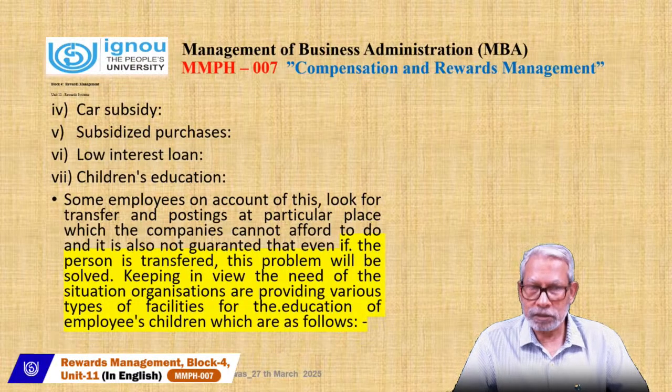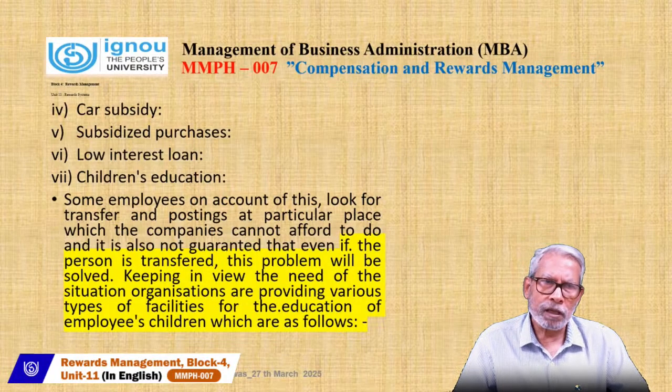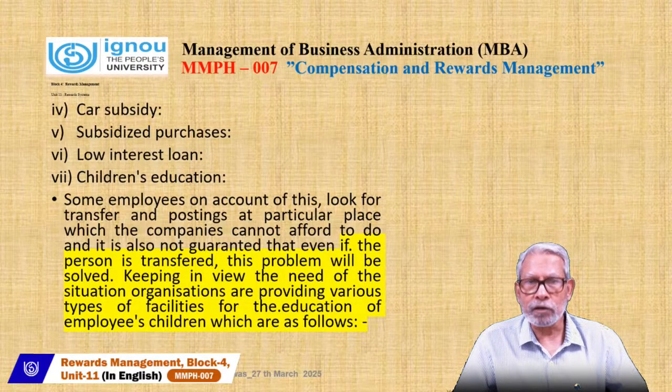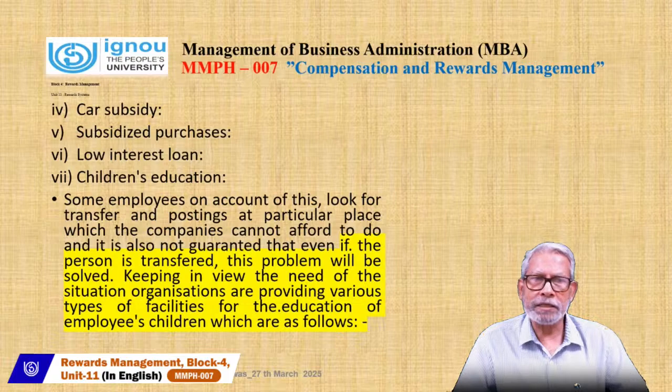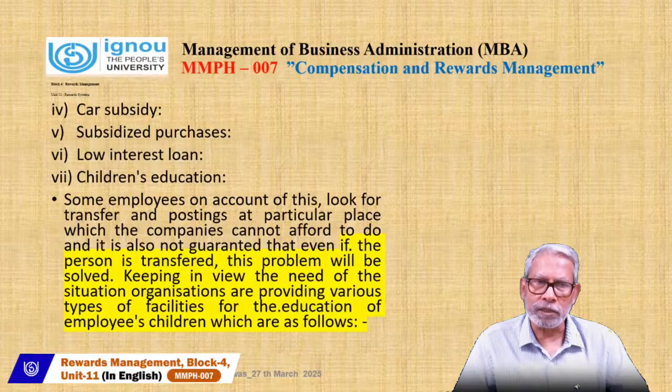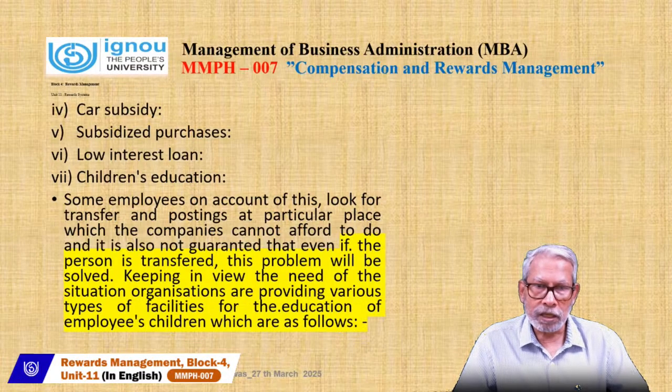Children's education is another important one. Some employees look for transfer and posting to a particular place, which companies cannot afford to do, and it is also not guaranteed that the problem will be solved even if the person is transferred. So keeping in view the need of this situation, organizations provide various types of facilities for the education of the employees' children.